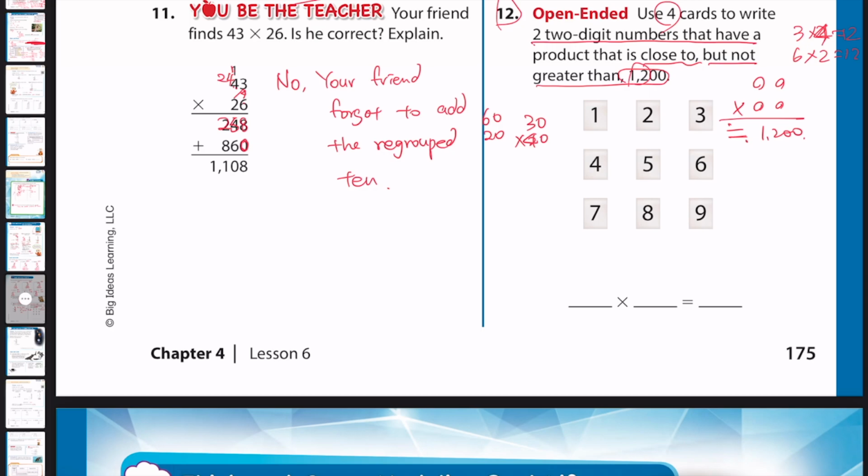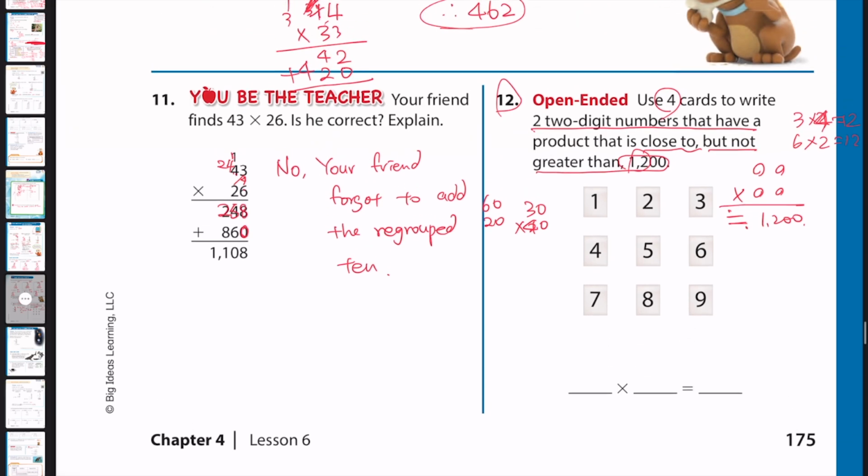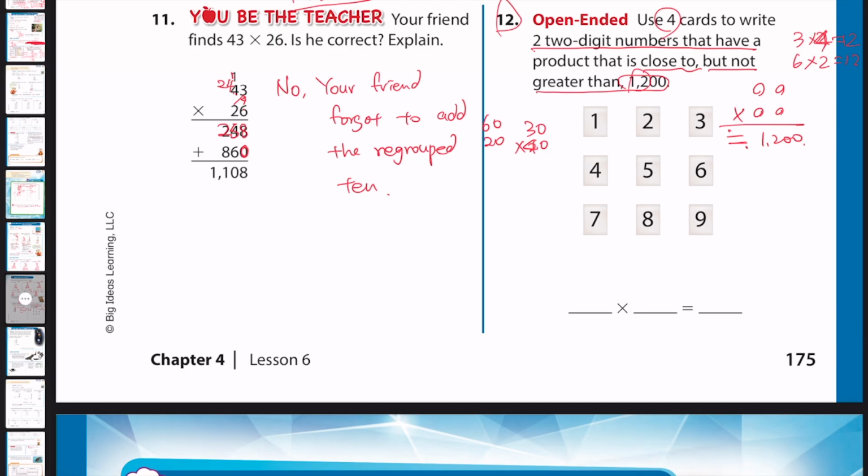So maybe we might not be able to use the number card twice because this didn't say that. So let's check. It is 30 times 40, but near to 30, near to 40. Make sense? Okay, let's try. I'm going to say 41 since this is not too far from 40, right? And I'm going to say 20 since this shouldn't be greater than 30, so I'm going to go ahead for 29, let's say. Let's check now. Okay, apply and check.